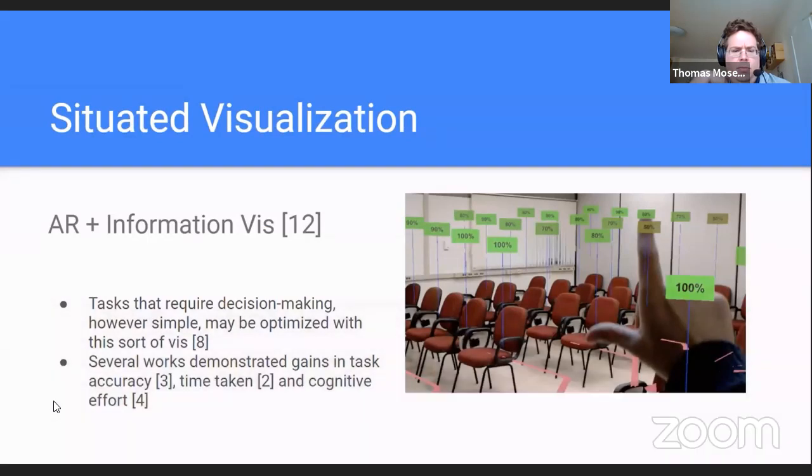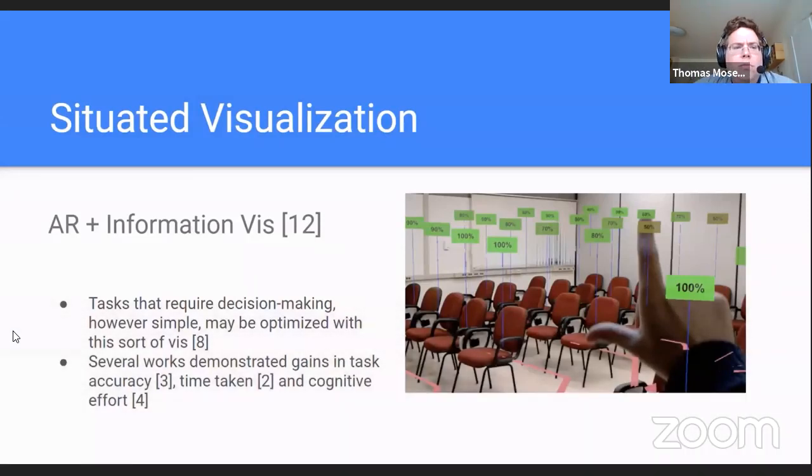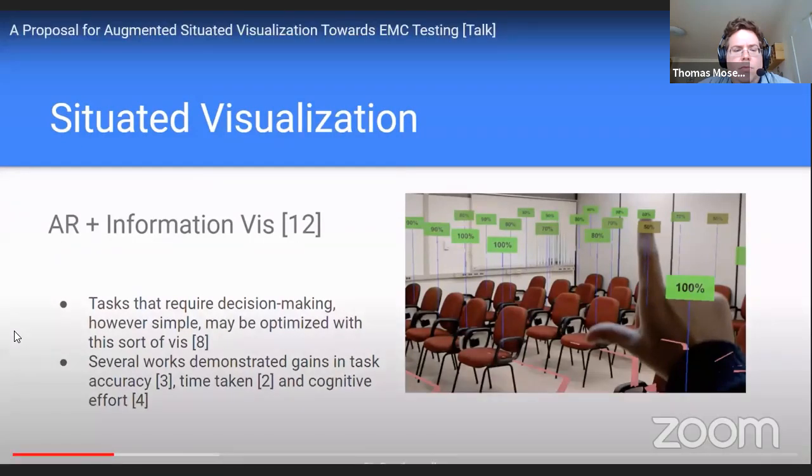Here in this image, for instance, you can see a user interacting with an example of that, inside a classroom showing data relevant to it. This sort of visualization has proven to help users in different tasks involving decision-making, including gains in accuracy, time taken, and cognitive effort in different tests.